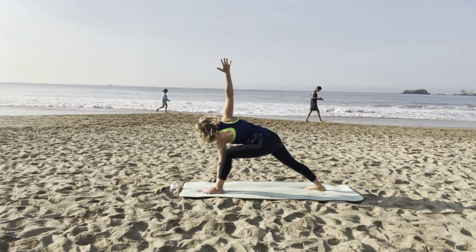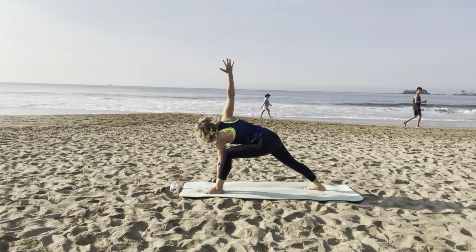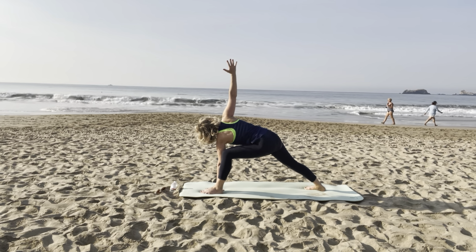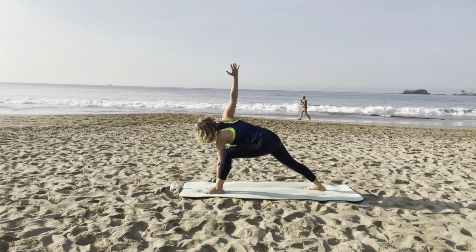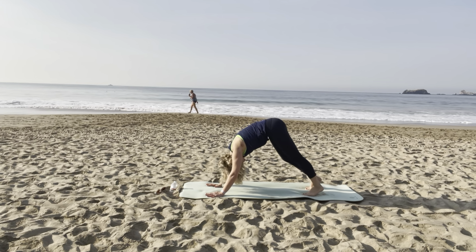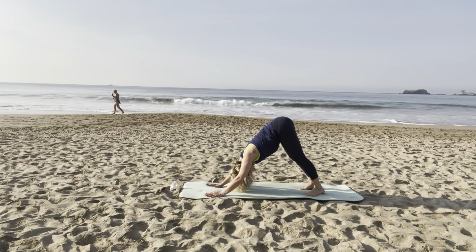And this is what we want to create in our life too, right? Just that extension, expansion. At times we just go through life feeling stuck, not open. And the openness to everything, just having open minds and open hearts, really, really helps. Lowering the palm down. Coming back into the dog, so bringing that left foot down, again opening in here.